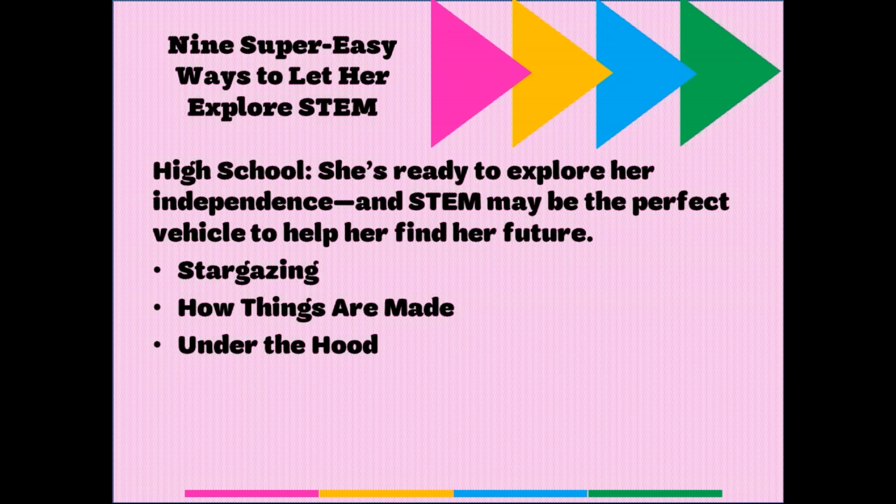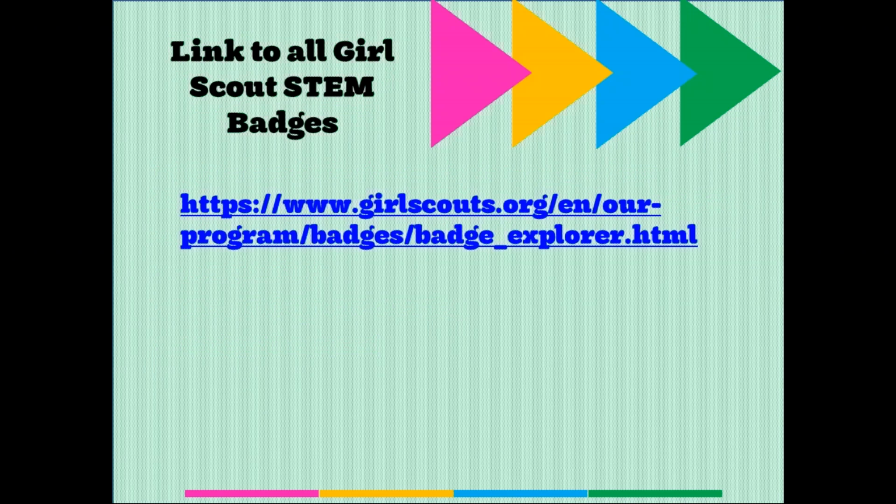Under the hood, high schoolers are always on the go, so get her thinking about transportation and energy use. Whether it's a car, school bus, or train, it uses energy. How does the motor or engine convert fuel to the power necessary to move us? What can we do to use energy wisely and still get to school on time? Think about how even though a bus requires more fuel, it may be more efficient because it moves more people. She'll be thinking like a scientist in no time.